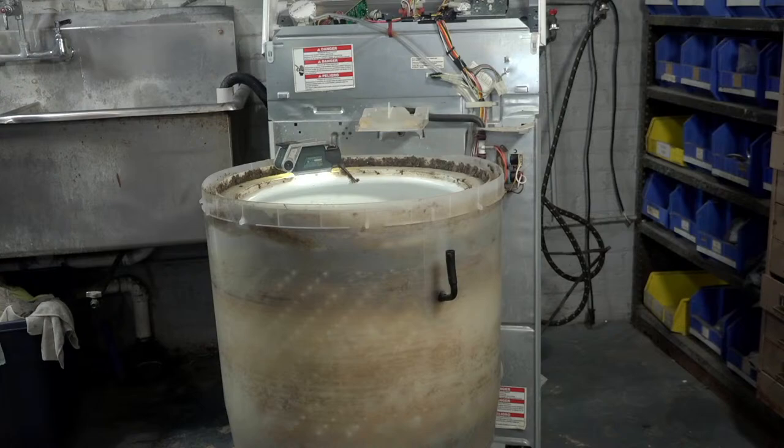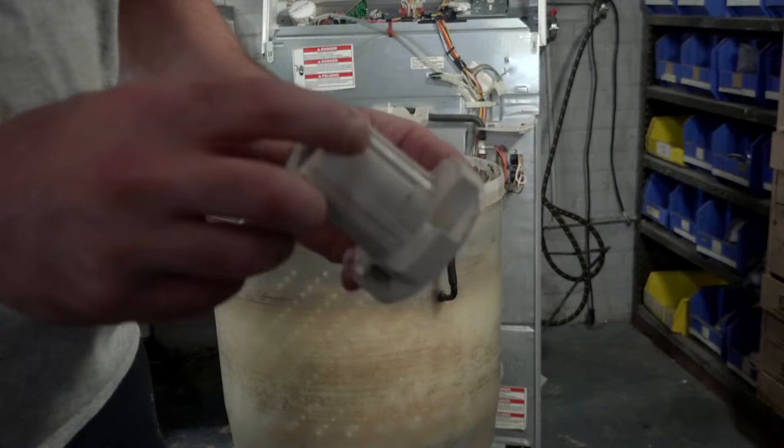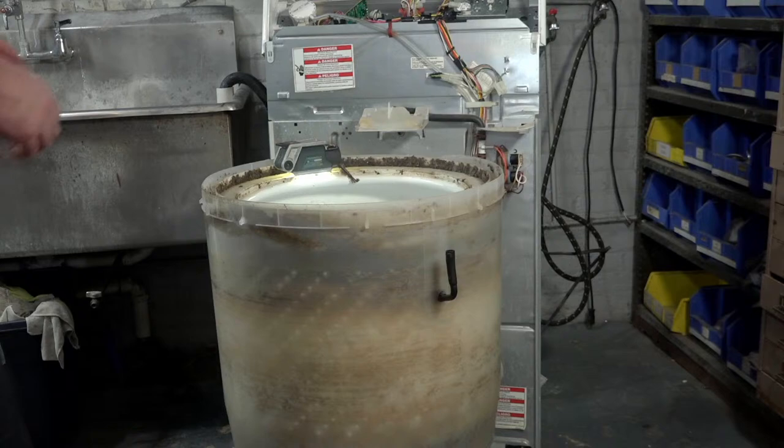So this is what happened to the agitator dogs. They're basically non-existent. There's just like these little nubs left. So yeah, we'll put new ones in, and that'll increase the performance dramatically, that's for sure.